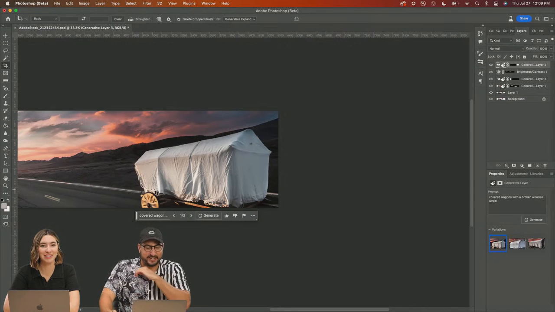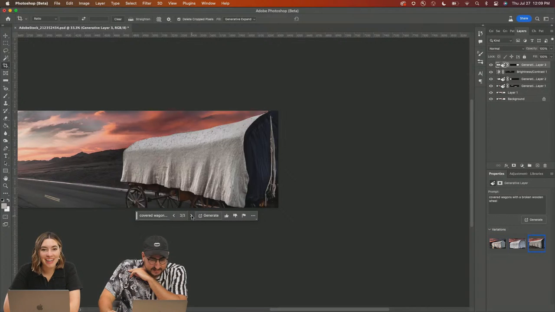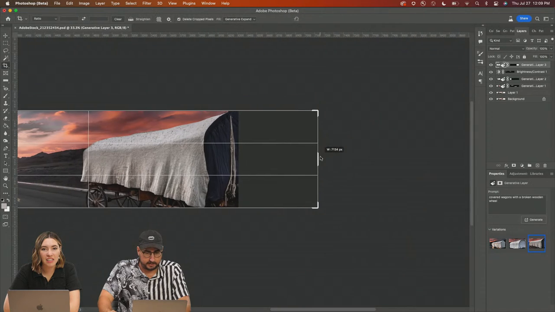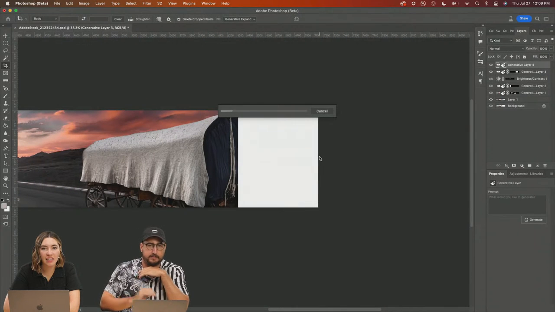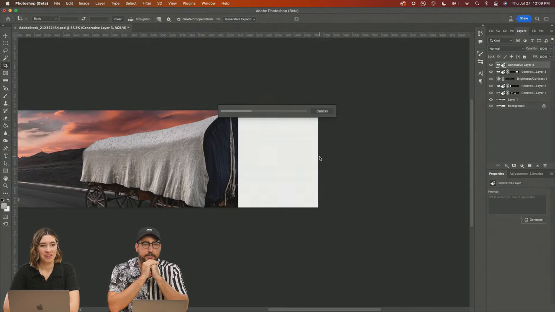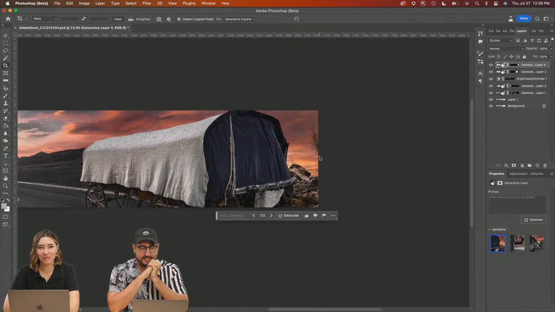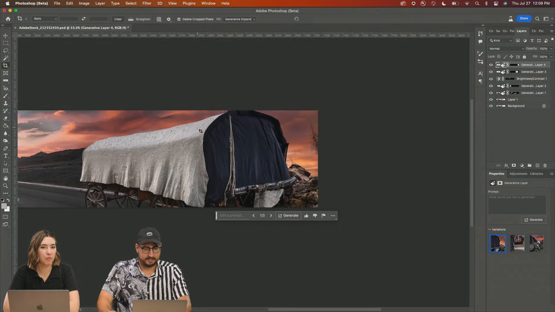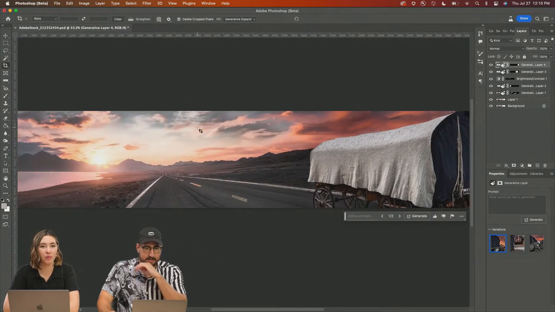I like that it's on the road. Pretty awesome. Okay, so there's two and there's three. I actually like this one. I like this one too, and I'm going to see if I can generative expand just the rest of it so that it's not cropped off. That cow peering on the water is fire though. Yes, I love the cow. Okay, cool, I got the edge. That is going to allow us to keep expanding there. I feel like the cow escaped from this wagon train. He's trying to figure out where to go.